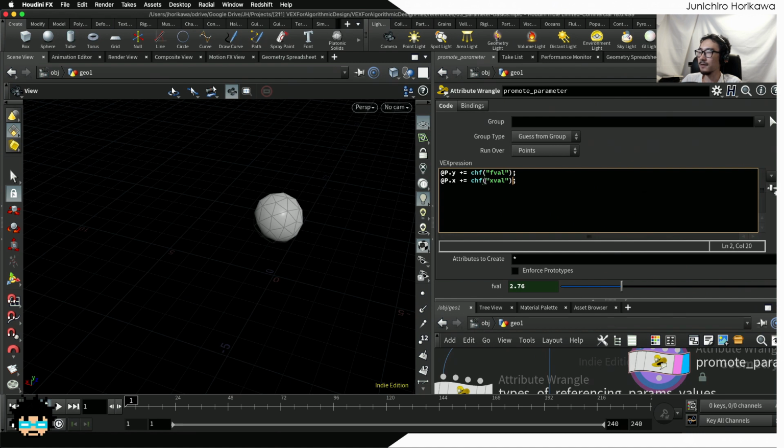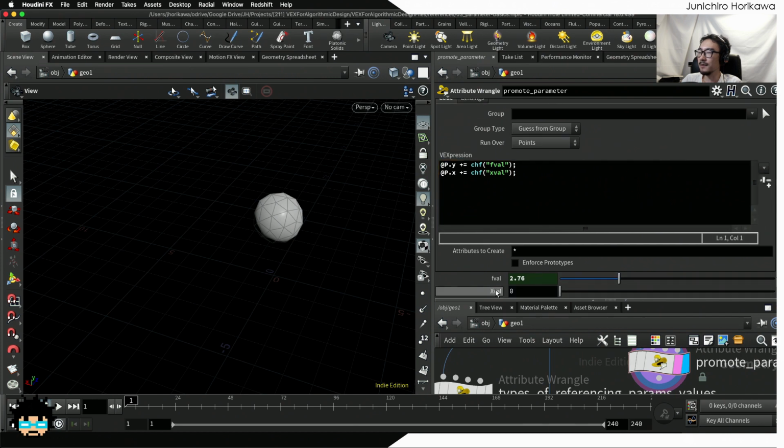So if you click this button together with having this chf channel, you can create an additional parameter which has a name that has been transferred from the value that you have set. Now the value is already automatically linked within this parameter together with this chf function. So that is really convenient when you want to quickly create a parameter value from VEX.